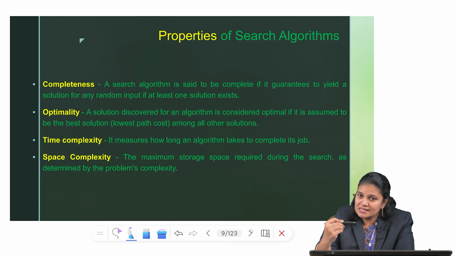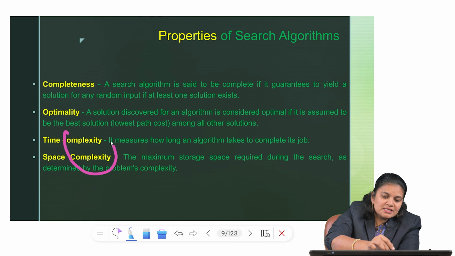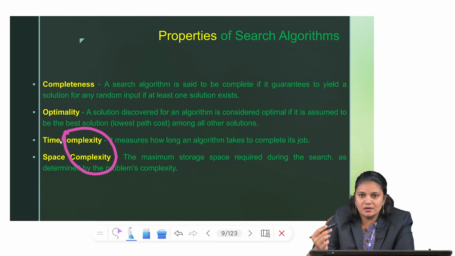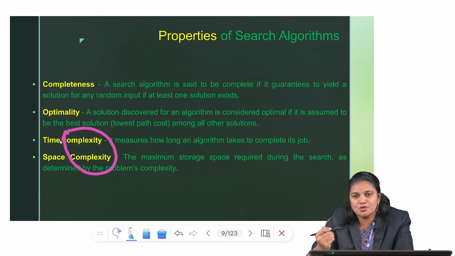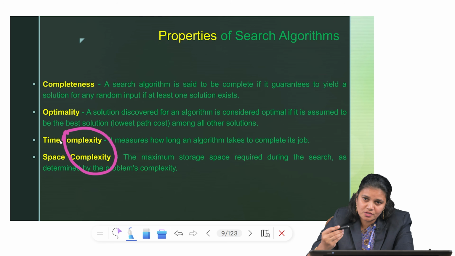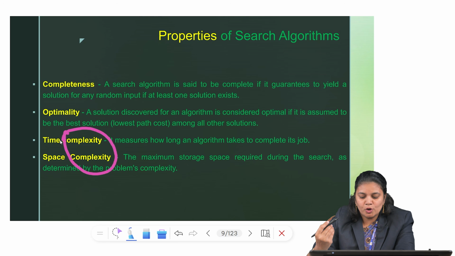The third thing is time complexity, and fourth is space complexity. Complexity is a very large area in the case of algorithms. This will measure how much memory is needed for space complexity and how much time is needed for the execution of the algorithm. This will have best case, average case, as well as worst case. And in most of the cases, we will consider at least in the worst case, we should get the best algorithm.